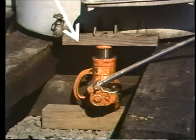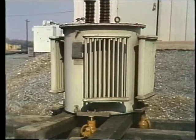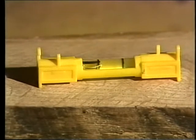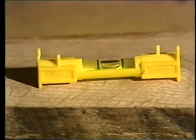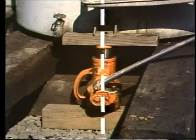Here, on top of the jack, is another piece of wood. 2x4s are used between the ram and the load's lifting lugs to eliminate any metal-to-metal contact, which might cause the jack to slip off the load. Since the ground surface here is not entirely level, each jack is set to a different height. All four have to be raised simultaneously and evenly so that the load remains level, supported equally by each jack. A bubble level can be used to make sure the load's level. Keeping the load level prevents rocking or tilting. Each jack must be vertical to keep it from kicking out under the weight of the load.